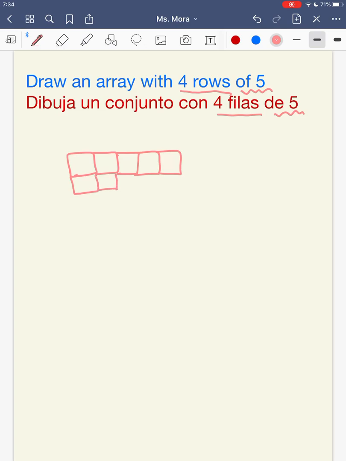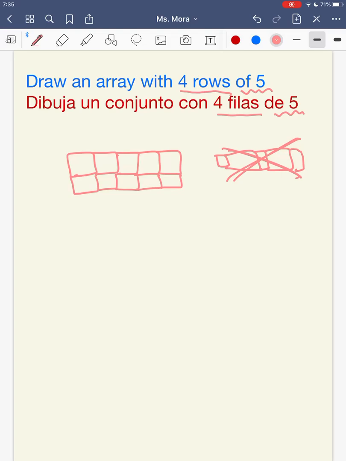Here's my second row of 5. Okay, and do you guys notice that my squares are all about the same size? I'm not drawing like a small square and then a really big square and then like a smaller and then a really big and like kind of medium one, okay? We cannot do that. We need to make sure our squares are about the same size, okay? It might take you a little bit of time, but that's okay. Asegúrate que tus cuadros estén como del mismo tamaño. No los queremos estar dibujando así de tamaños grandes y chiquitos, okay?